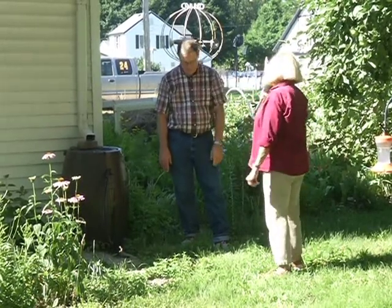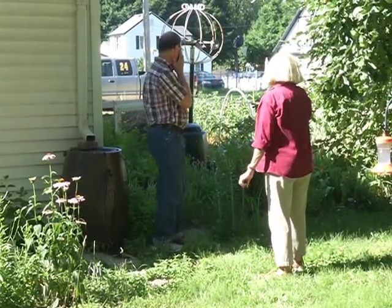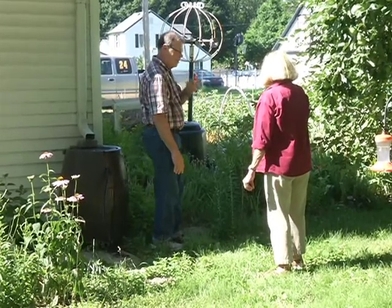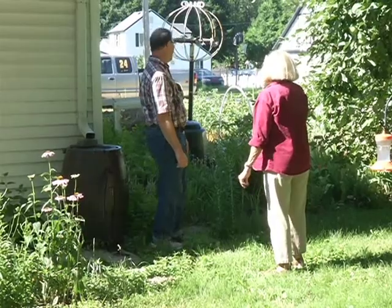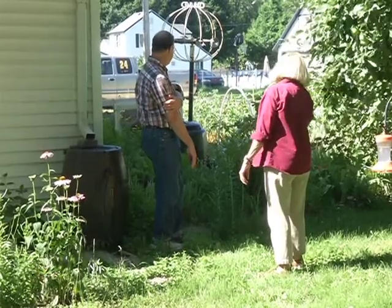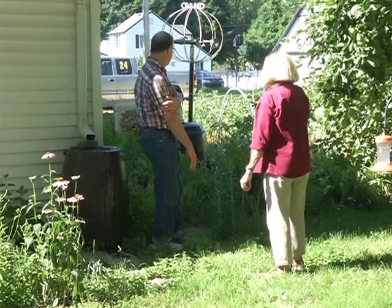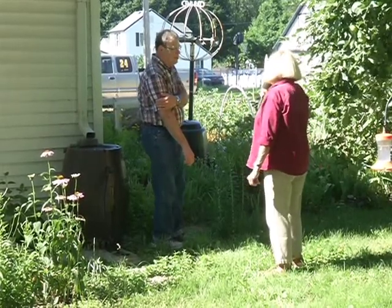I noticed right behind us is Daryl's garden. I have heard him talk a little bit about his garlic, which he said was harvested already, so we have no chance to look at the garlic or the garlic scapes. But you can see behind me there's a composter, a couple of compost areas, and also a very compact vegetable garden. So is there anything else you would like to add for our gardeners?